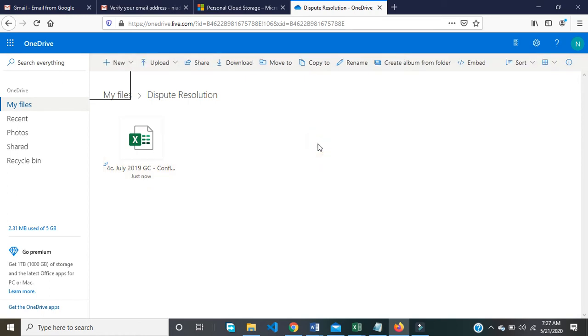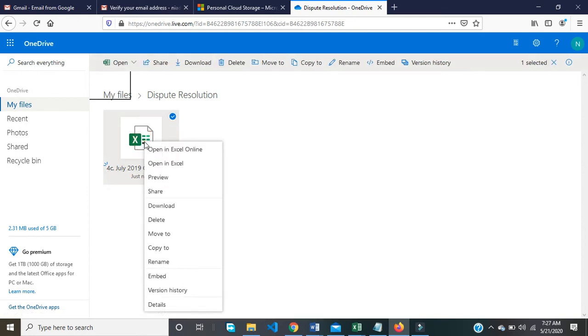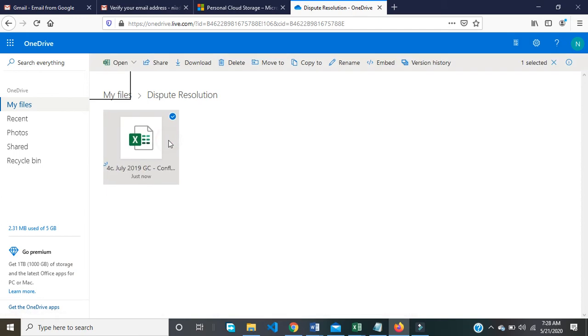I'm going to show us how we can share files. Okay, now I want DO, or my supervisor, to look at this file. I will just right click on it and look out for share, which is here. Or click once to select it and you get your share here.